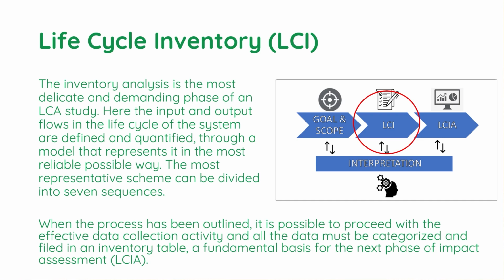The most representative scheme can be divided into 7 sequences. When the process has been outlined, it is possible to proceed with the effective data collection activities, and all the data must be categorized and filed in an inventory table, which is a fundamental basis for the next phase of impact assessment.